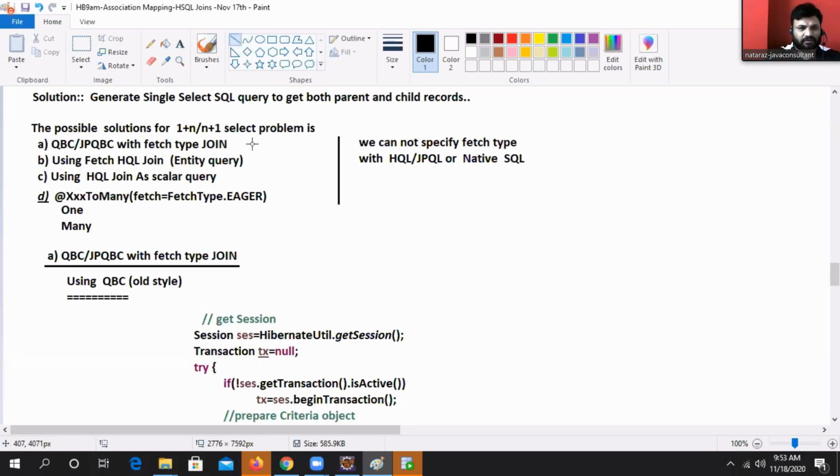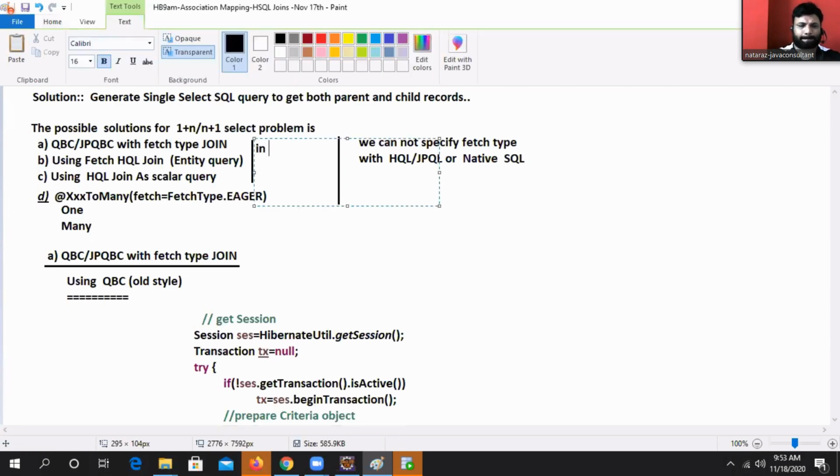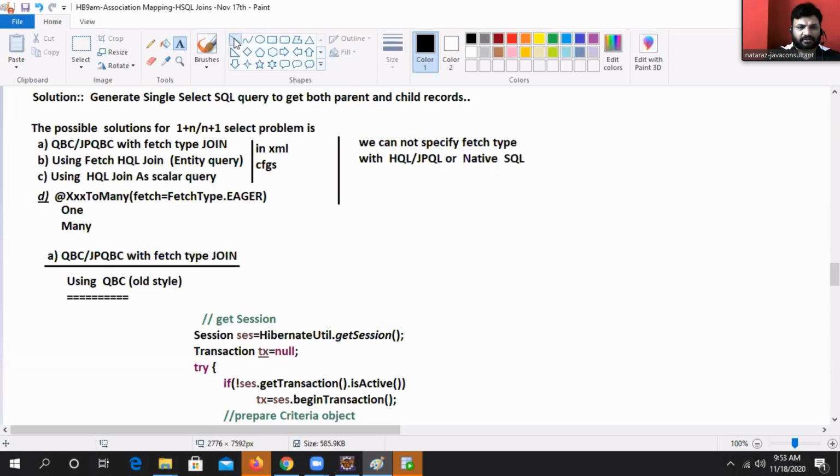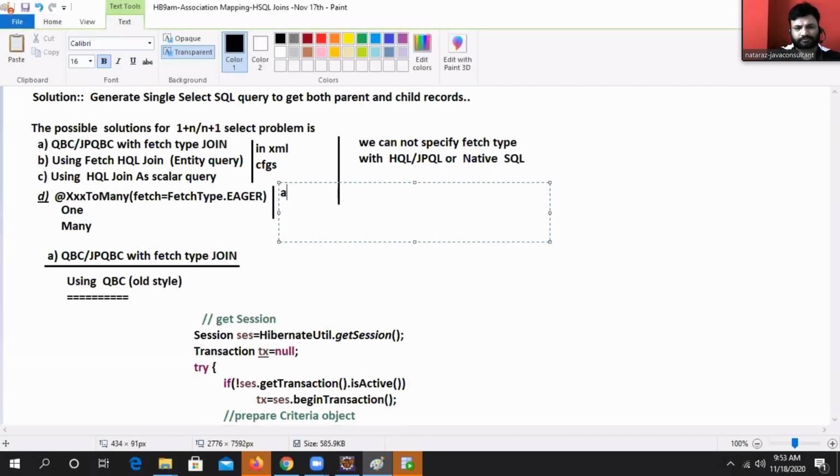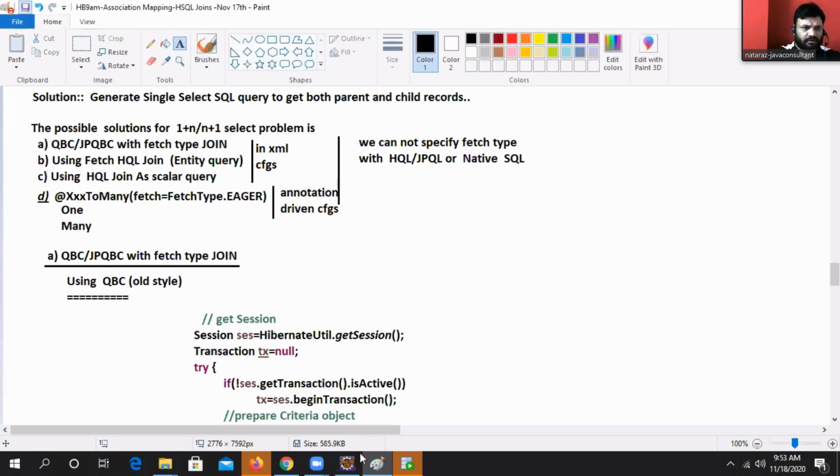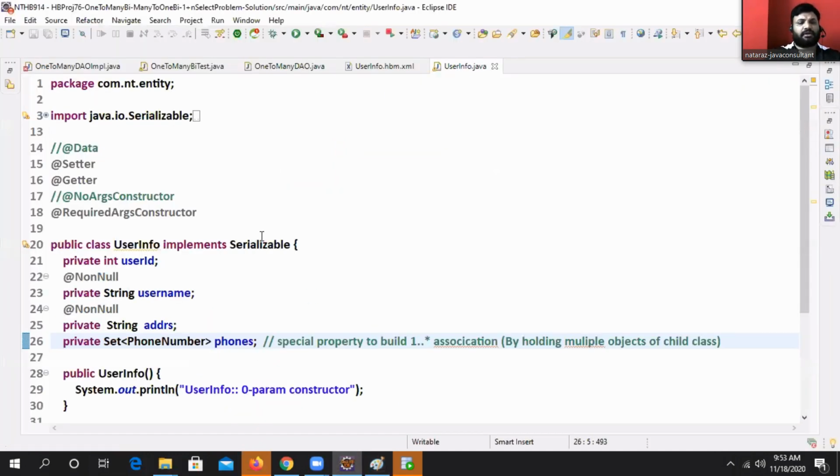So these are XML driven configurations. This is annotation driven configurations.